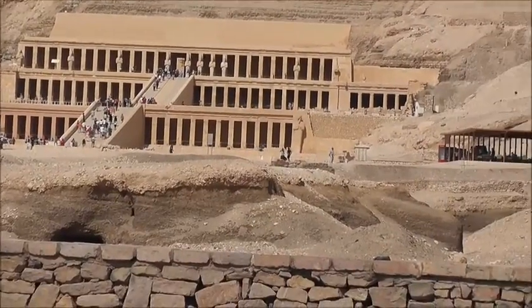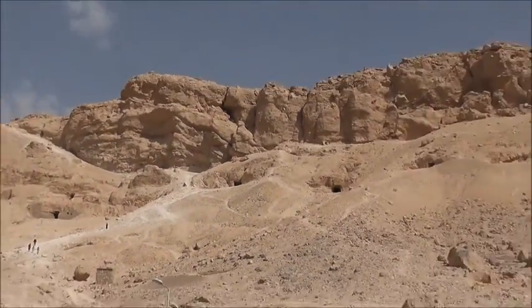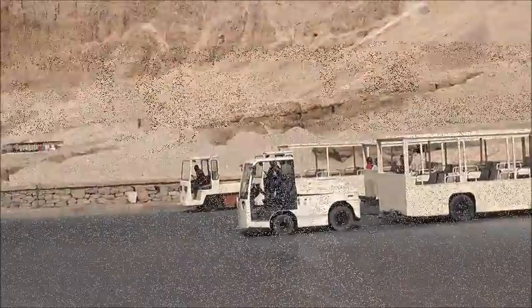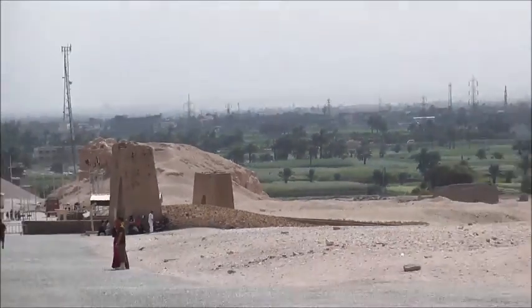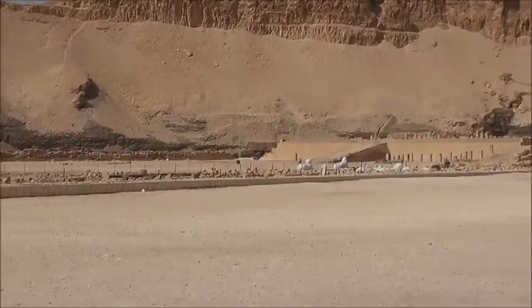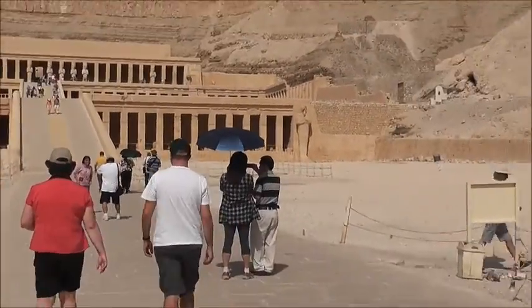You can see people going back and forth to the common area. Then you circle back around towards my right, and you can see people up there climbing. And then here's the rock formation — on the other side of all this it's basically the Sahara Desert. As we're looking away from the temple, you can see the green fertile area not too far in the distance — that's where we just came from. We're pretty much right where the green fertile land and the desert come together. It's about 100 degrees here right now, and it's almost 10 o'clock in the morning local time — it's pretty hot, but we're surviving.